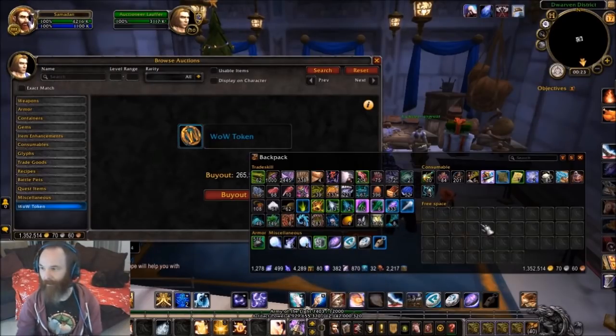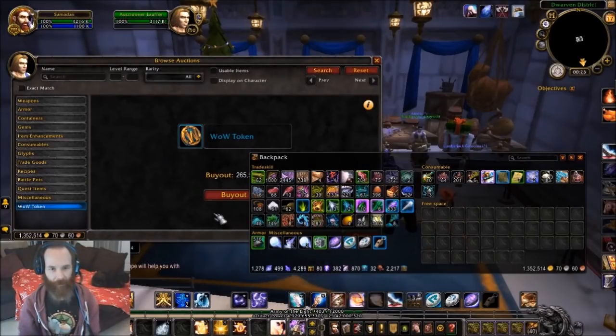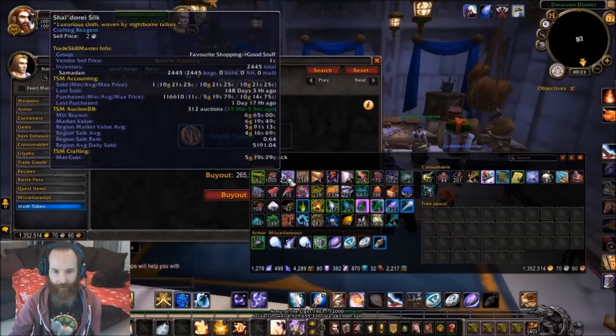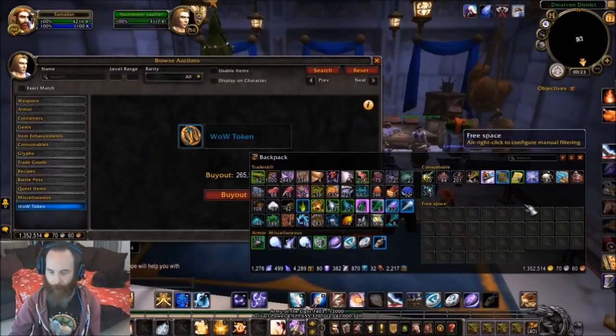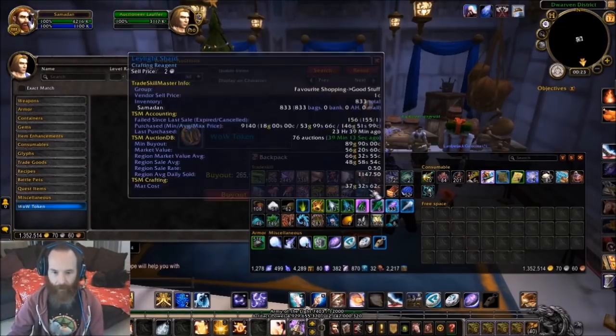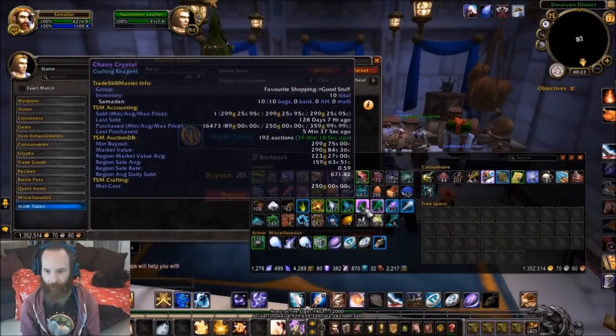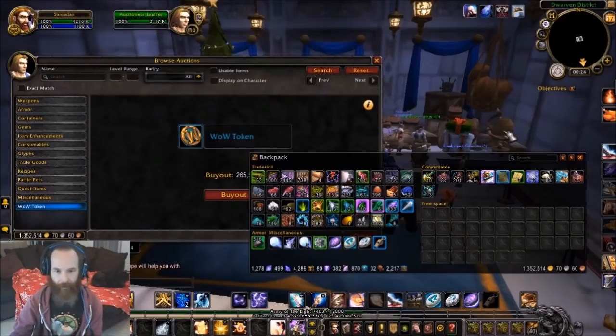And then I'll have... I think we should finish the stream on a good note. I think we should buy all the WoW tokens we need and call it job complete. And then I've got loads of silk already, I've got loads of stonehide leather, so I can certainly make enough ley light and bloods, and I'll scrape through with the chaos crystals, I reckon, get myself restocked. Let's do it.